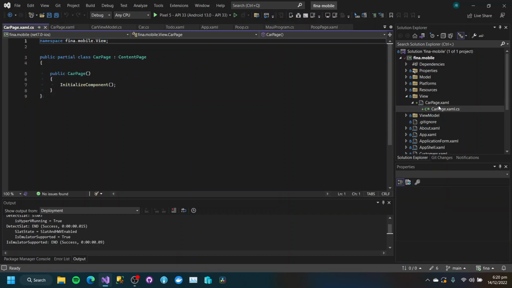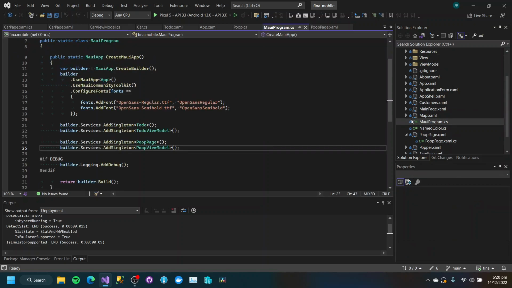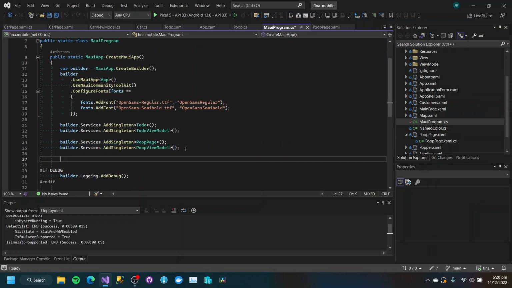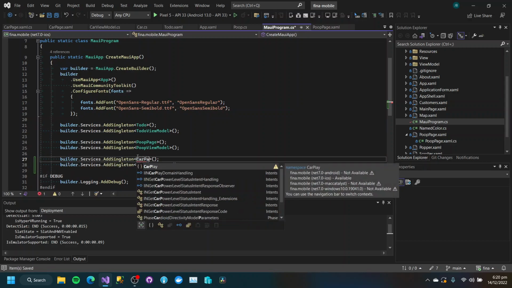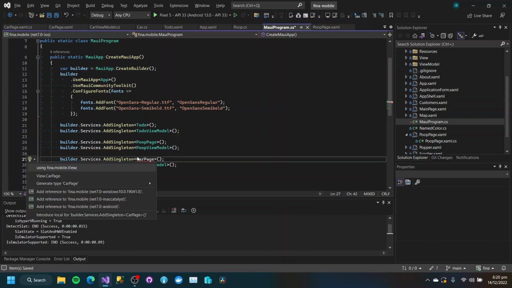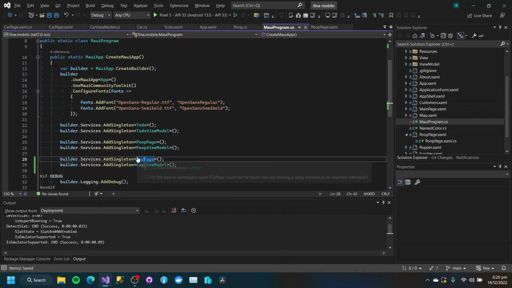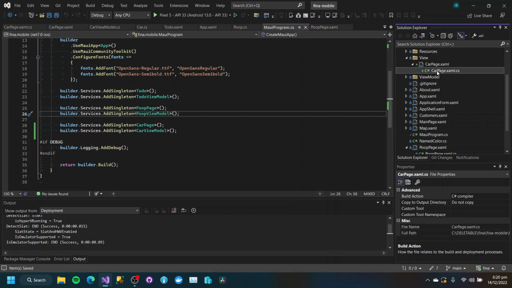And then next we're going to register our page. Yeah, here. We're going to register the page and the view model, the car. So that's going to be a car page, and then this one here is a car view model. All right, car page. We are going to register that.